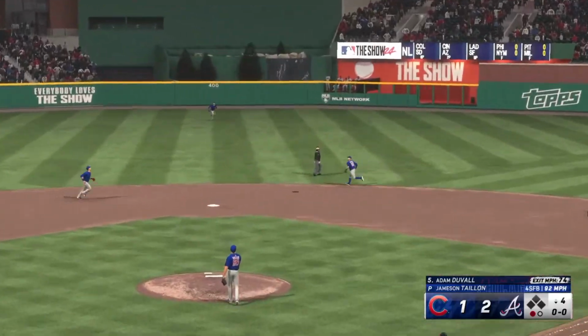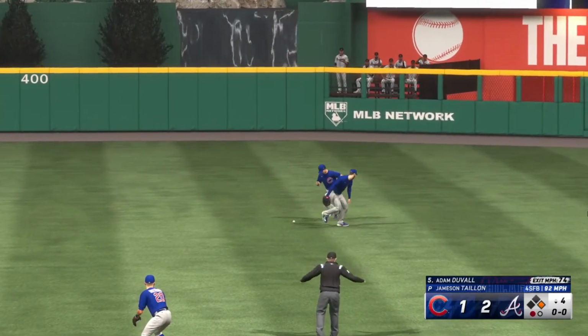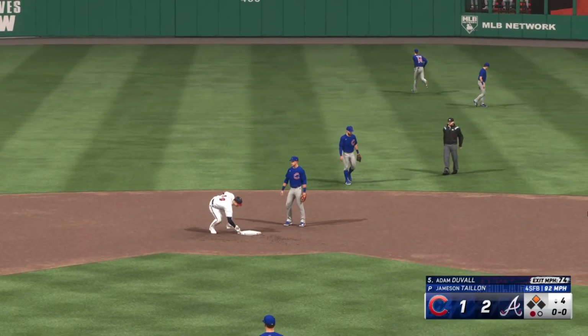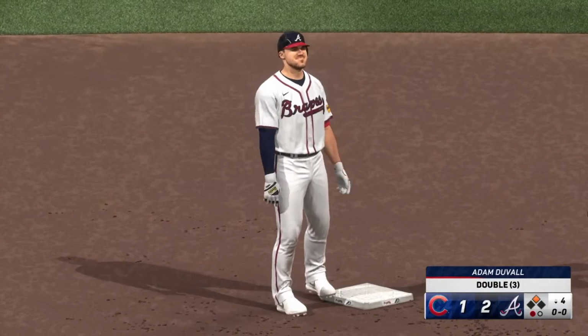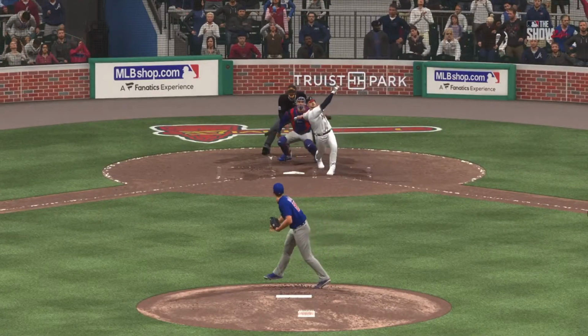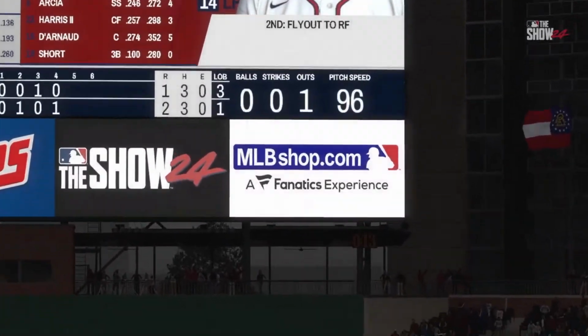This one in the air, center field. Lays out, but he can't squeeze it. Throws to second, not in time. He's safe. Didn't take long to get a result for that at bat. So impressive that he didn't get tied up or jammed on that pitch inside. Instead, good quick hands allowed him to get the barrel to it, just shoot it up the middle of the field for that knock.